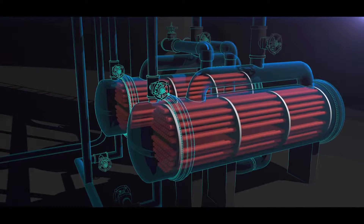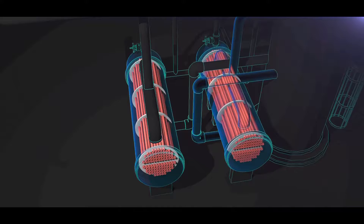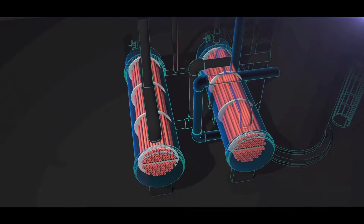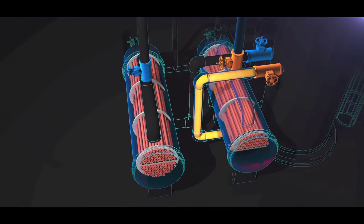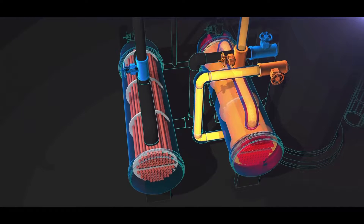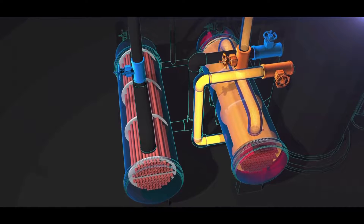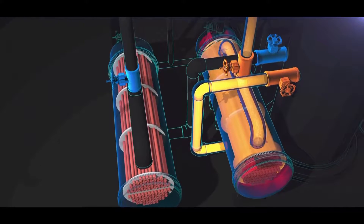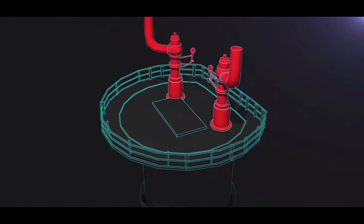To prevent shutdown of the propylene fractionator each time the re-boilers needed to be cleaned, in 2001, new valves were installed on each re-boiler to allow operation of only one at a time — the other re-boiler on standby, clean and ready for use. But unforeseen at the time, these valves introduced a serious hazard: they isolated the standby re-boiler from its protective pressure relief valve, located on top of the fractionator.